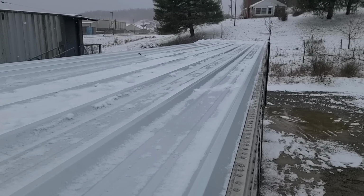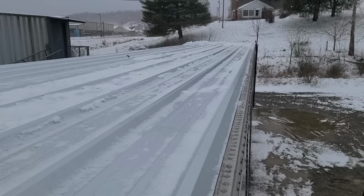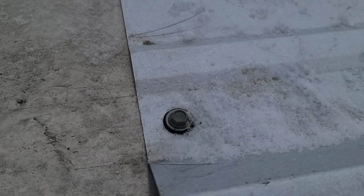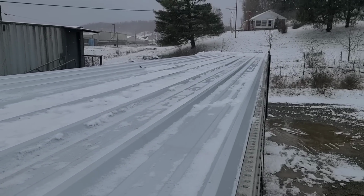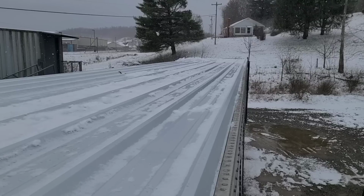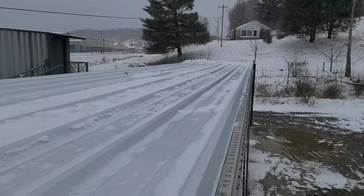It's getting the dimming of the day where I'm going to be quitting soon on this and hit her again in the morning. And the problem that I've got, I could tell when I was tacking these screws down, there's ice and snow and things in between these pieces of metal. They're not going to tighten down right. So I've got to come up with a plan for that so I can work on this in the morning.